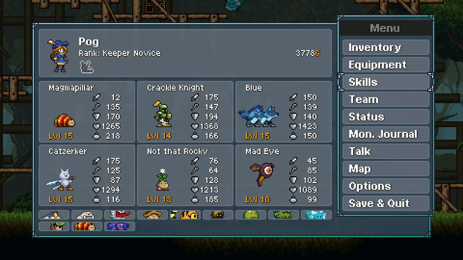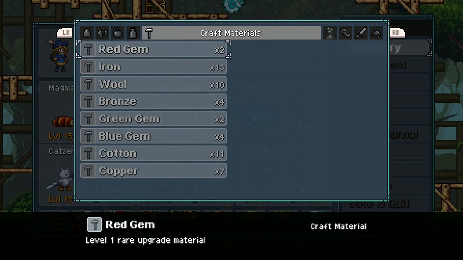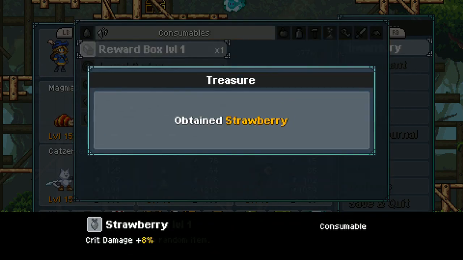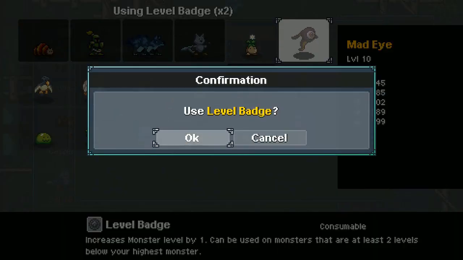Status element guy would help for us, for sure. Okay, now, let's see. We have some leveling badges. I think we do. Level badges. Food. Consumables. Well, let's open up that reward box. Strawberry. Okay, a couple level badges. Yeah, let's use them here. On this guy.